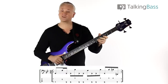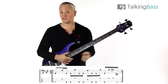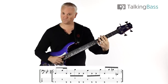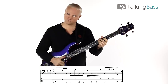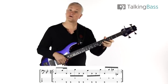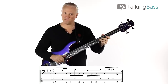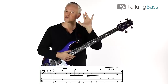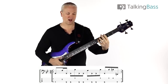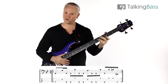Then we just shift between the G, the B flat, and the G. Fifth fret D string, third fret on the G string, with two ghost notes in between each time. That's G, B flat, G. When you fret the G after that first move, we can use the third finger instead of the fourth finger to fret it — so fourth finger first time, but then after we've moved that thumb across, you can use the third finger. So it's just the third finger and first finger we're using there.